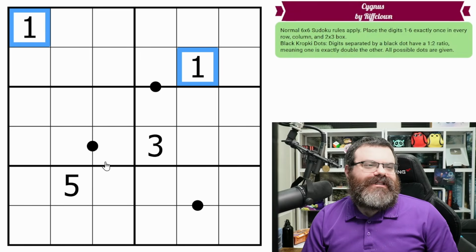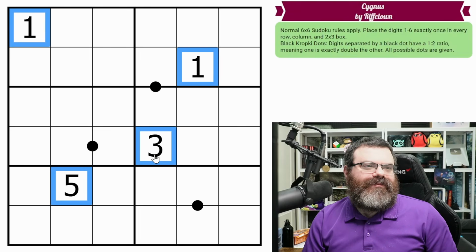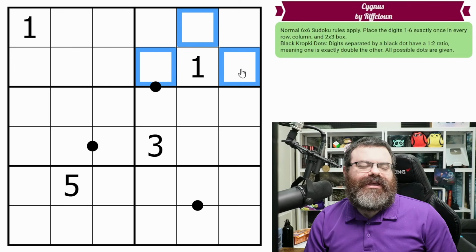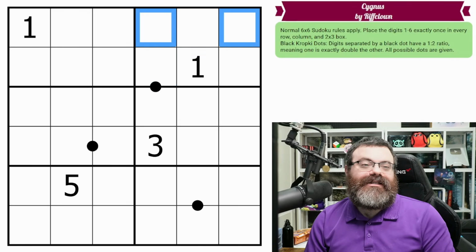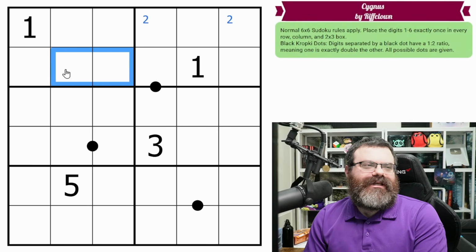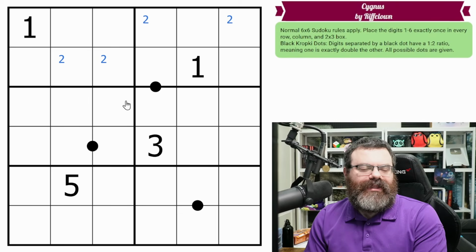I'm seeing our givens here, and like this given 1 here, it removes 2, right? You can't put a 2 next to it or there should be a black dot. And so that means 2 in this box definitely ends up in one of these 2 cells. And now 2 would be down here, but it can't be next to the 1. So 2 is in one of these 2.